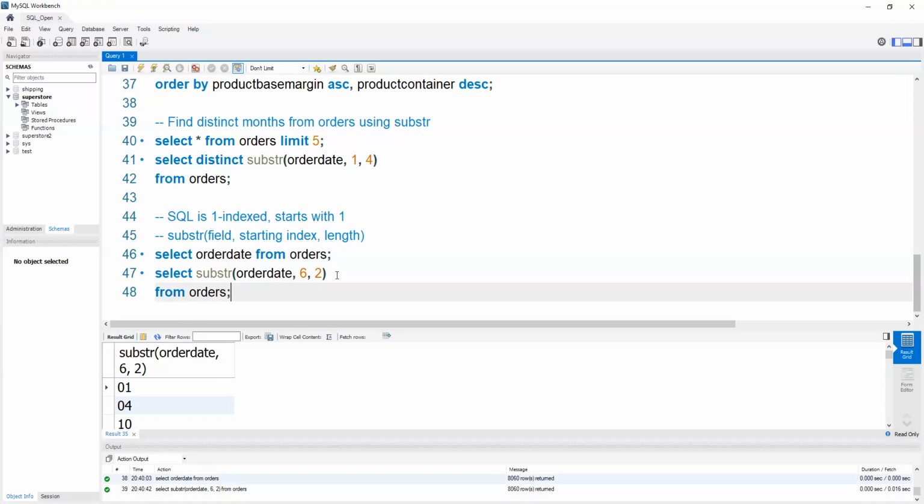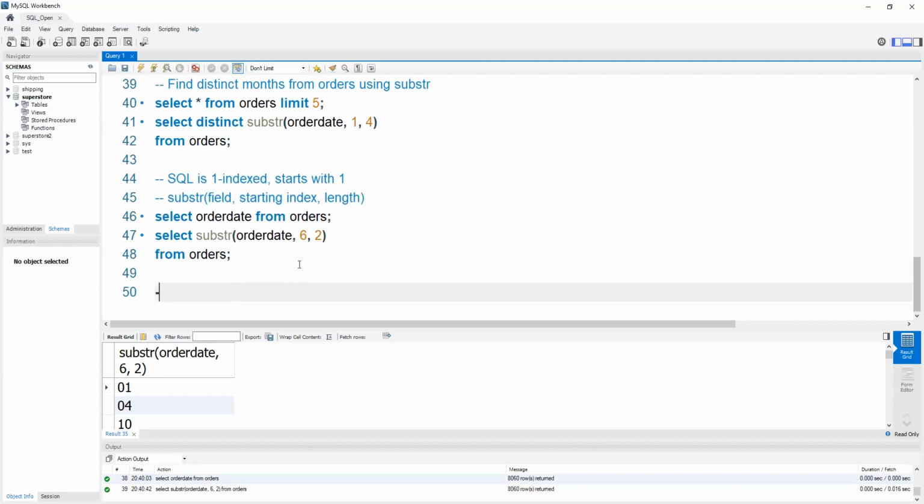Now, like I mentioned, since our order date column is in a datetime format, we can actually grab the year or the month or the day by using the datetime functions instead of treating it as a string. So I'm going to use datetime functions to get the year.